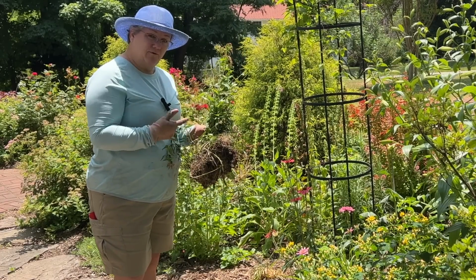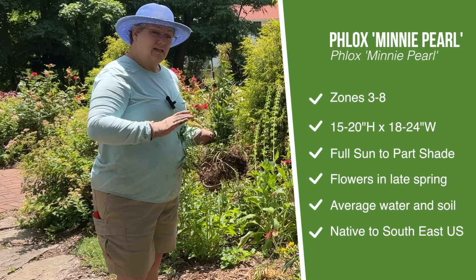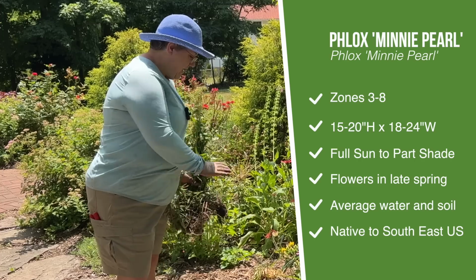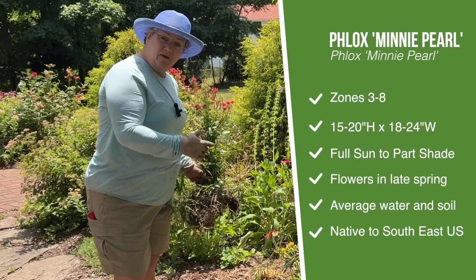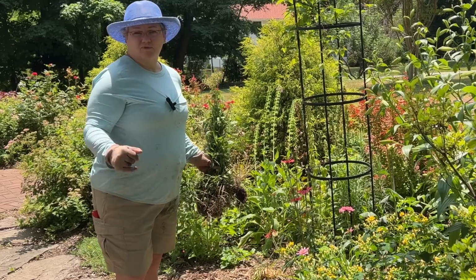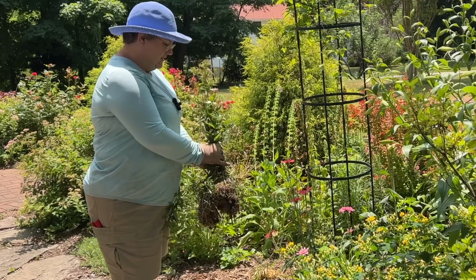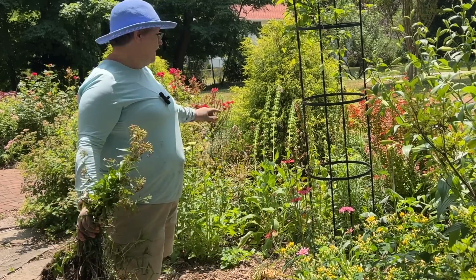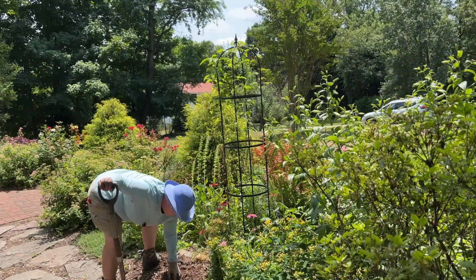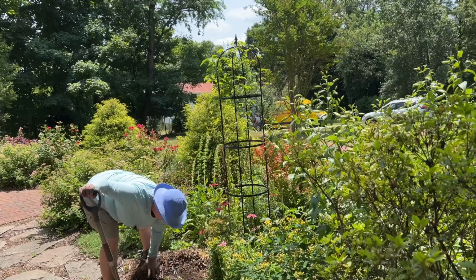Now, this mini pearl phlox is wonderful. It spreads, but it's not a thug. It gives you nice growth over time. So if I put this clump here, I anticipate that next year it'll be about double the size, and in the third year it would be triple or quadruple the size that it is right now. So I think this is going to be a good spot for this clump. And then the major big clump I'm going to put over there where I have a big hole. I do have irrigation lines under here, so I make sure I don't hit them.